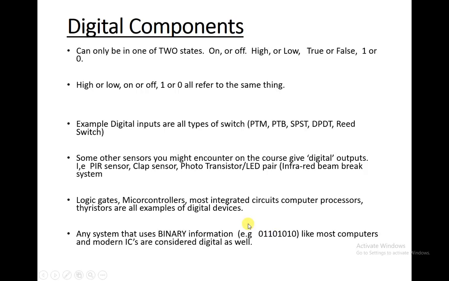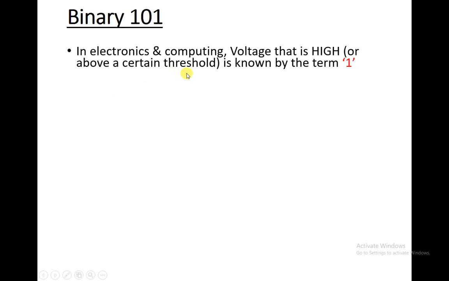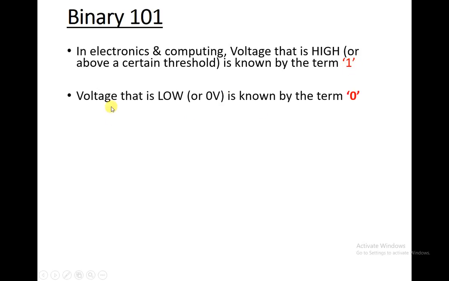Now binary, if you've never heard of it before, we're going to look at it very quickly because it's important, and then we'll look at some digital components in action. Binary is just a way a computer understands real life, if that makes any sense at all. Computers don't have a brain like you and I. They only know one of two things. They can either measure if something's on or measure if something's off. So when something is on in electronics, that means a voltage is flowing. We represent this in computing by the number 1. When something's turned off, we represent it by the number 0.